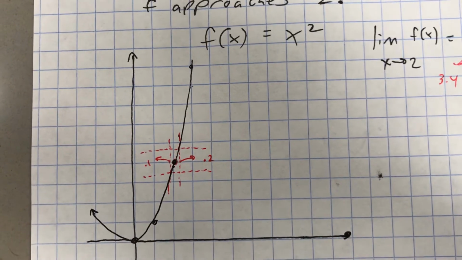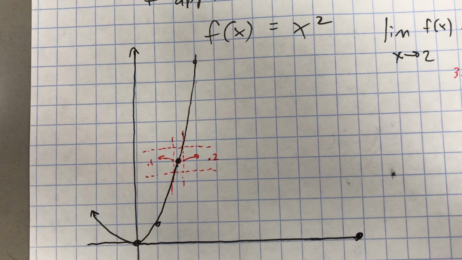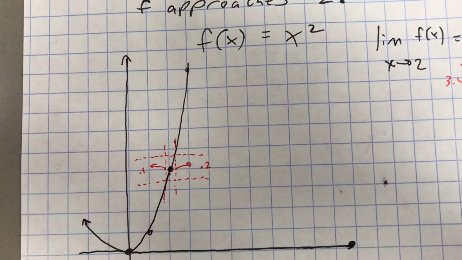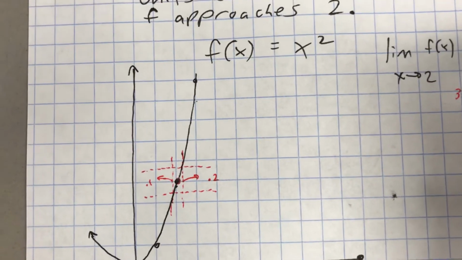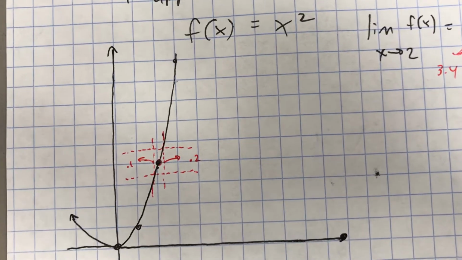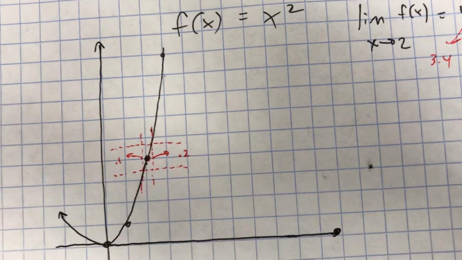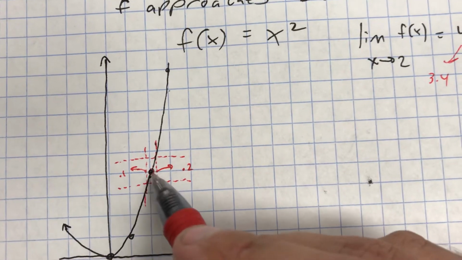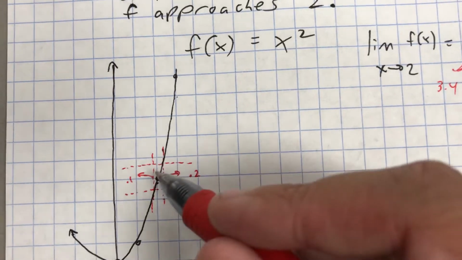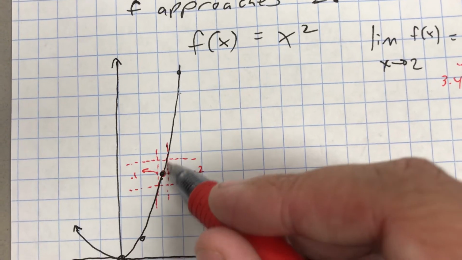The directions will say to find the largest possible value, but you actually want to take the smaller of your two delta values, okay? And the reason is you want a range of values, so if I go to the left or if I go to the right, my function will stay in that range. And if I go back 0.1 to the left and 0.1 to the right, my function will be between the bounds that I was given.